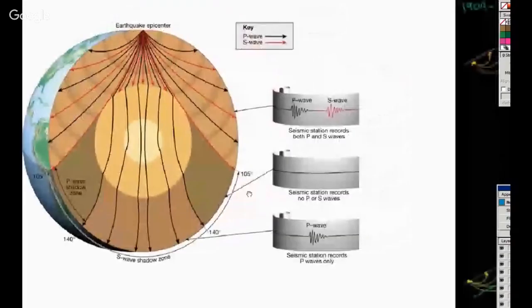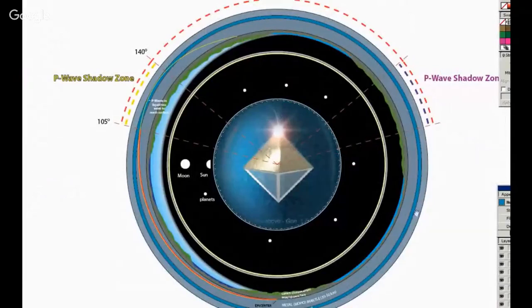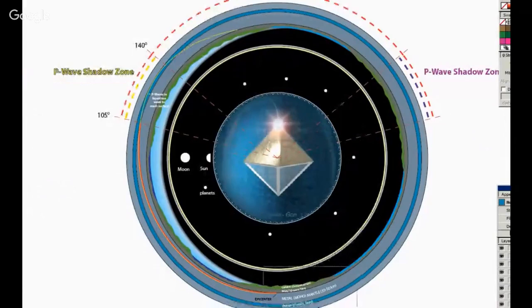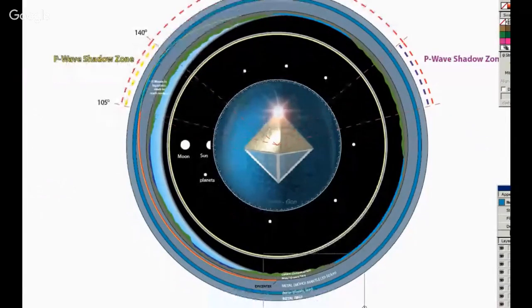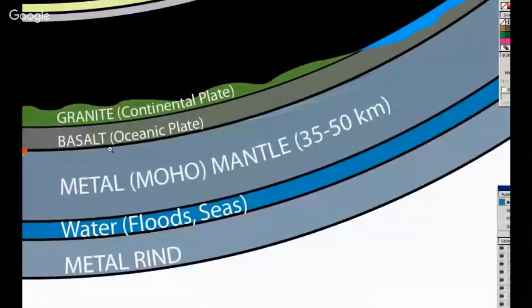Okay? Just understand that there is a metal outer edge to the Earth. There's at least one metal outer edge to the Earth. The Bible confirms that, Cyrus Teed confirms that, and seismic activity confirms it. Okay, these seismic waves are moving very fast through this medium, especially when it hits the so-called MOHO layer, the mantle, 35 to 50 kilometers. So that's the true nature of the universe, really, inside of it.